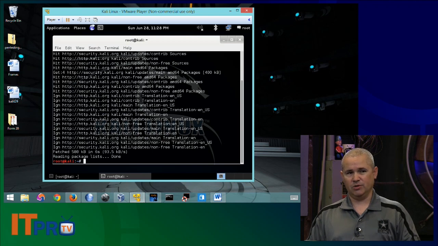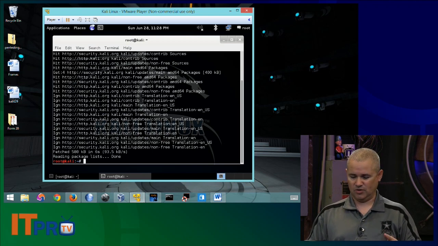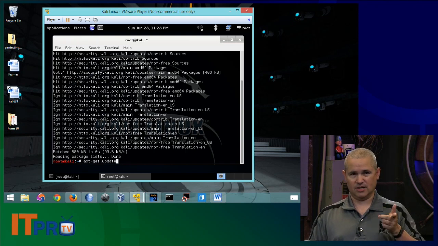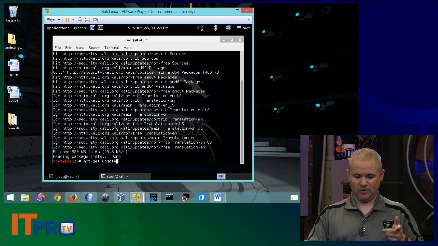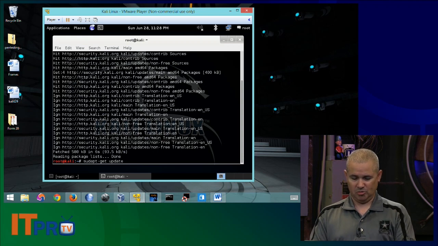Just in case you're doing this on your system and it throws any errors, notice the way I did this. It says apt-get update. So I brought that up at the bottom. You might very well have to put one of these in front of it: sudo. Do it as escalated privileges.